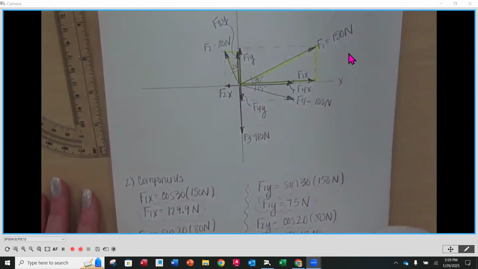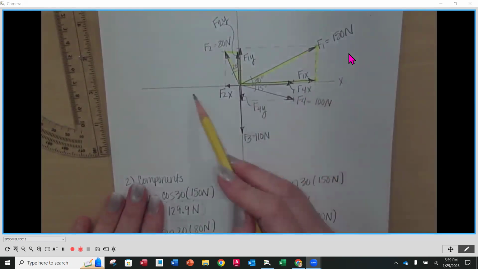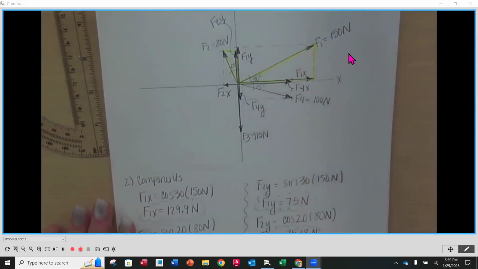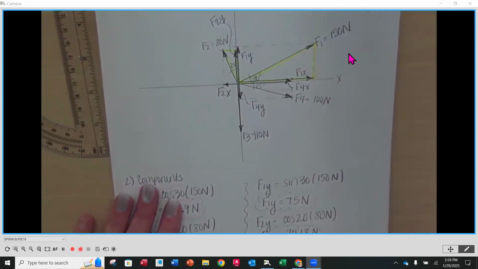Okay, you say you're going to add them all up. We're going to add them all up, but why? So you'll notice we brought them to the X and Y axes, right? So we only have forces now horizontally and vertically, right? And I think that's where you were going with that. What that offers us is, when forces act along the same line of action, we can add them algebraically.